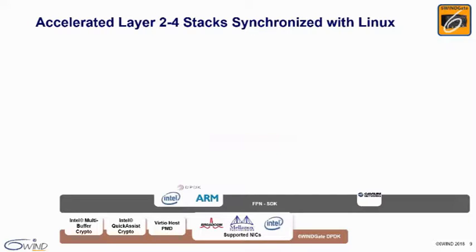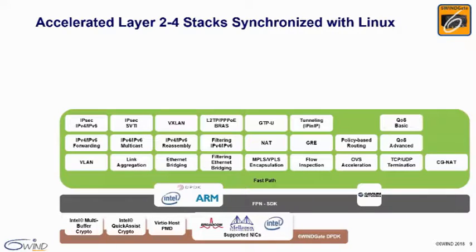Now let's have a look at 6WINDGate's complete networking stack. 6WINDGate networking stacks include over 15 years of networking software design and development. It includes hardware platform independence with support for Intel and ARM, vendors leveraging DPDK in addition to Cavium. We deliver complete high-performance data plane networking stacks on top of DPDK to help customers save time and money to develop products. We have modules for Layer 2, Layer 3, and Layer 4, with roadmap modules constantly in progress to satisfy market requirements.